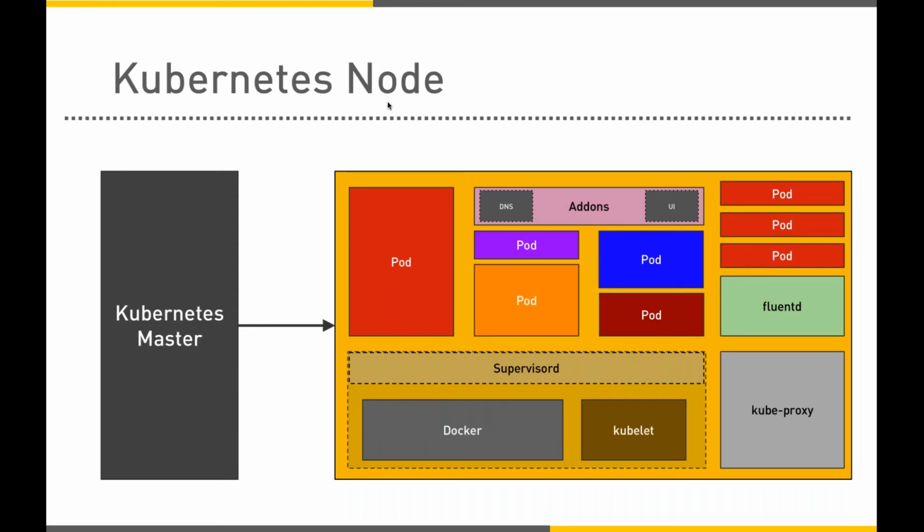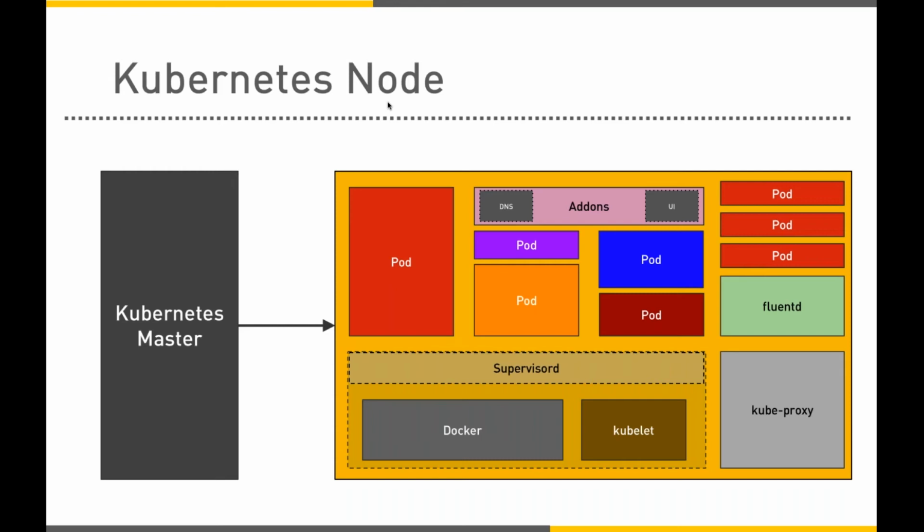And then we have some optional add-ons like DNS. So DNS makes it easy for you to discover the pods by their name. You can also actually, not the pods, but services, which we're going to explore in the upcoming webinars. But for now, think of DNS as an internal private DNS exclusively set up for Kubernetes so that applications can discover each other and can use a well-defined naming convention. Optionally, you could also run the dashboard, which is the UI, which I have briefly touched upon. It is going to consume the API and provide you a nice user interface to access the Kubernetes infrastructure.